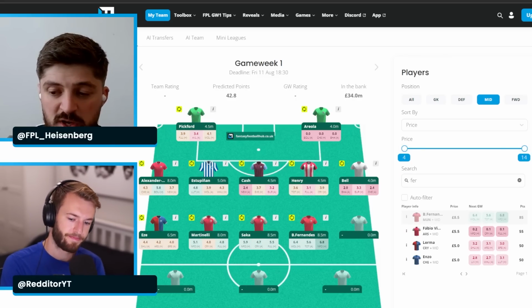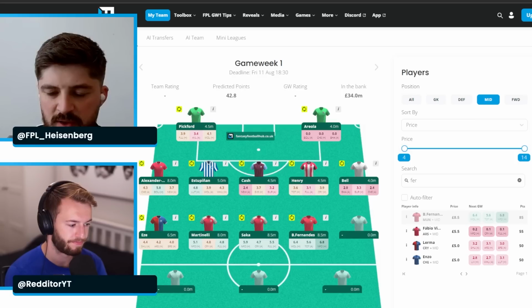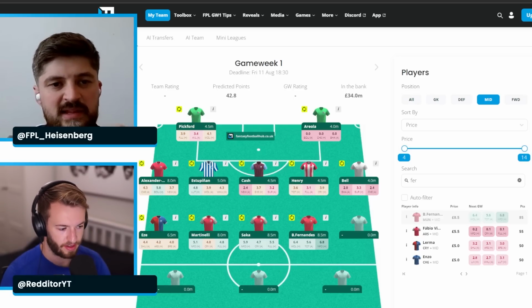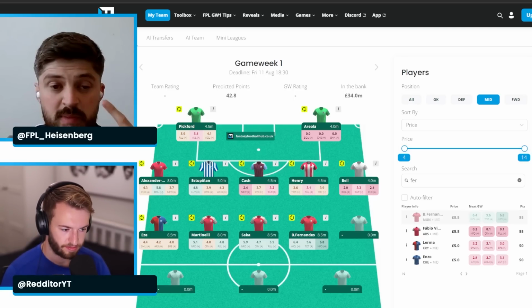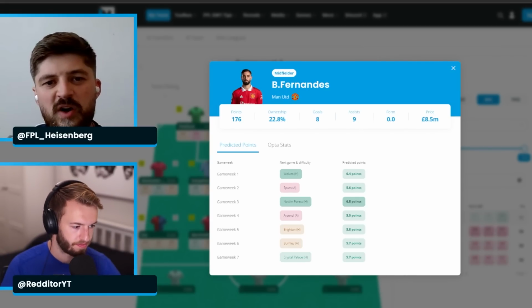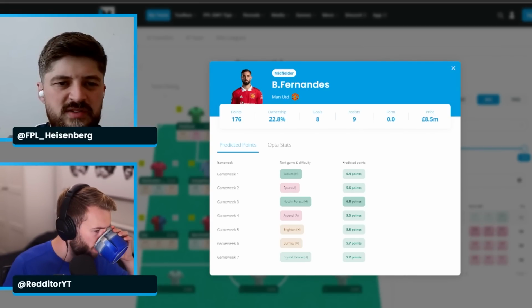This is one of the positions where I'm really struggling, going back and forth in my head. I really want him. Part of me is saying that he's underpriced, he's coming in way too cheap, so I want to jump on that potential. But then you've got Rashford at only 0.5 more expensive. And then you've got the likes of someone like Mount coming in.